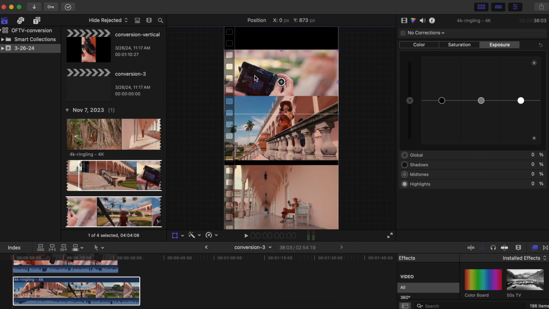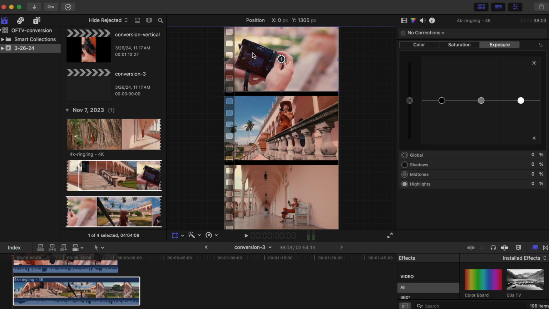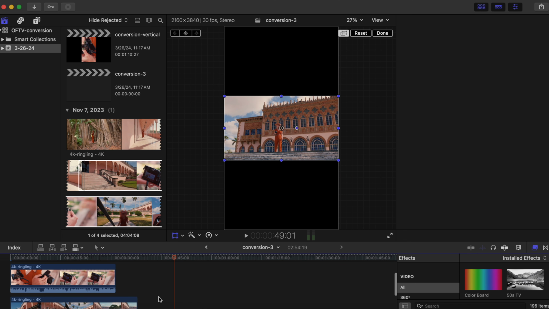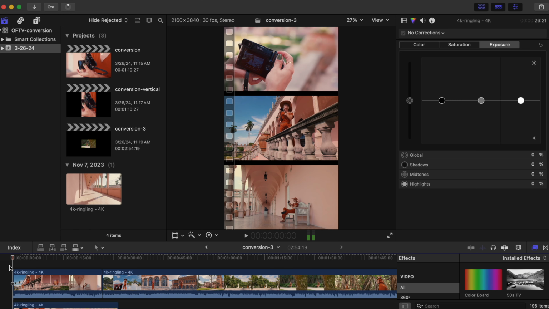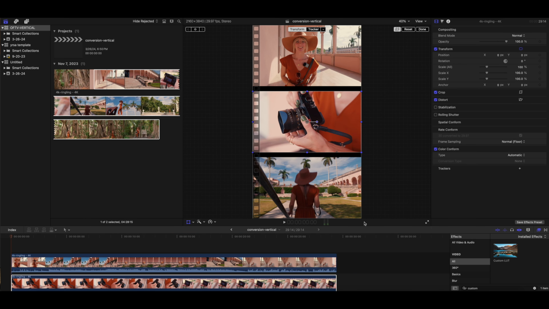There we go. And since we have audio on 3 of these, in case you want to keep the audio and not add some trending sound on social media, just detach the audio on the other ones, and now it's playing. As you can see, I still have these black borders. So I'm going to scale all to make the clip a little bit bigger. And you can play around with this and see what works for your video.